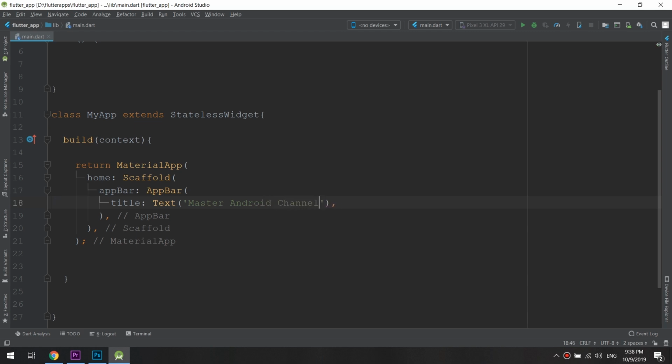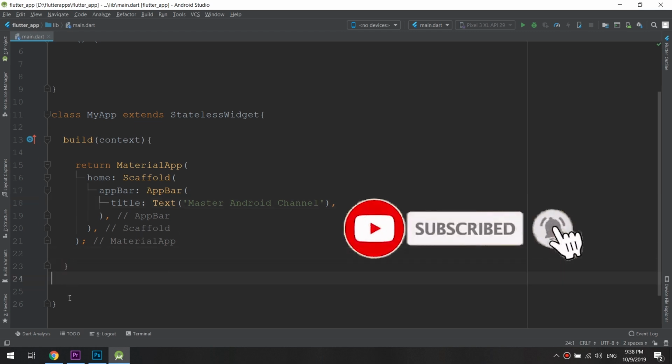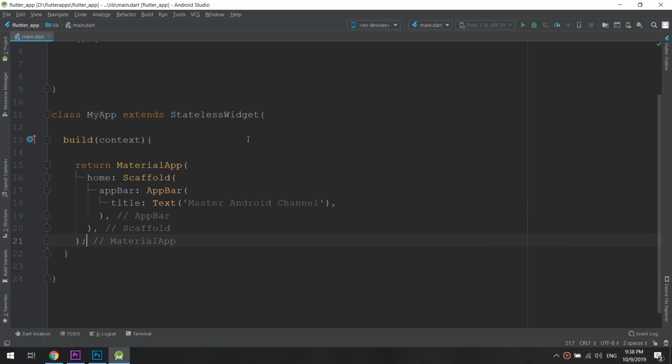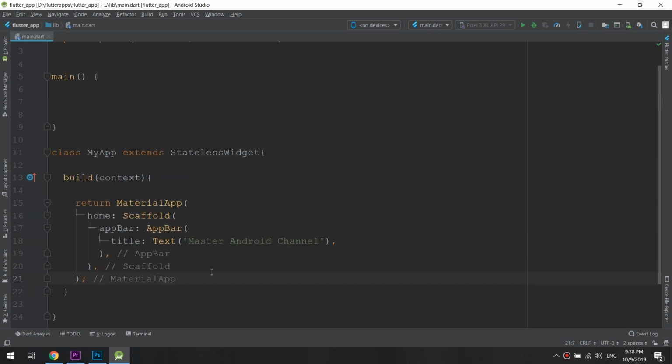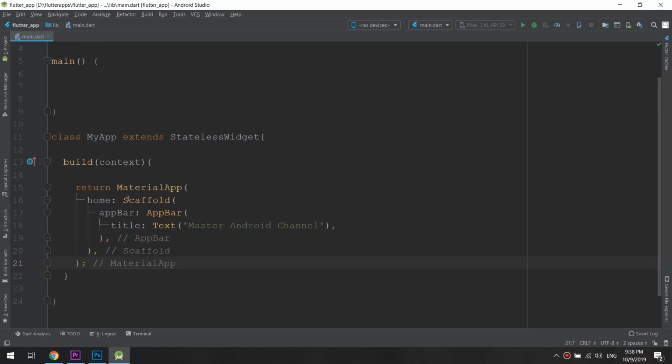Okay, this is our scaffold widget. So till now, a full recap for our lesson: we are creating the home widget by a scaffold.